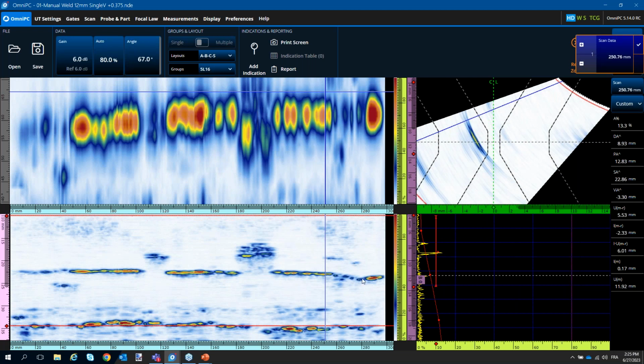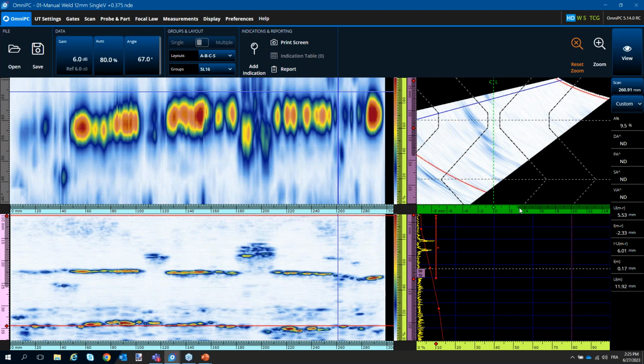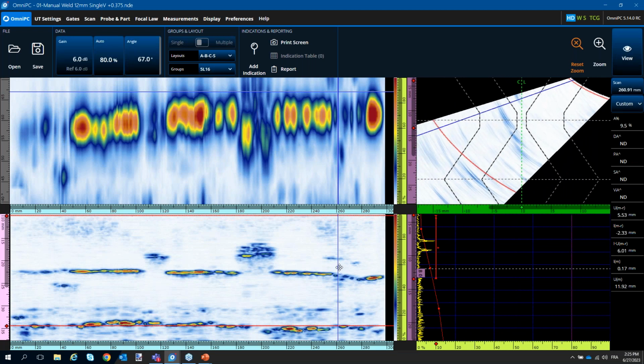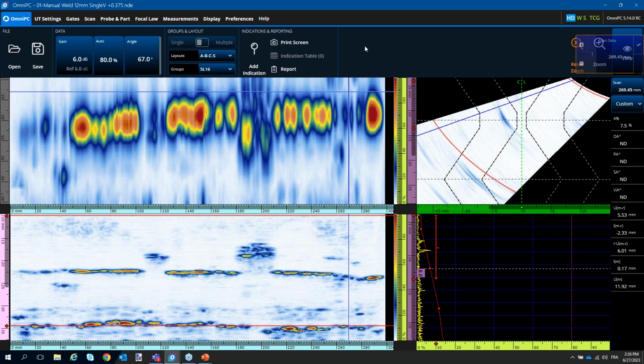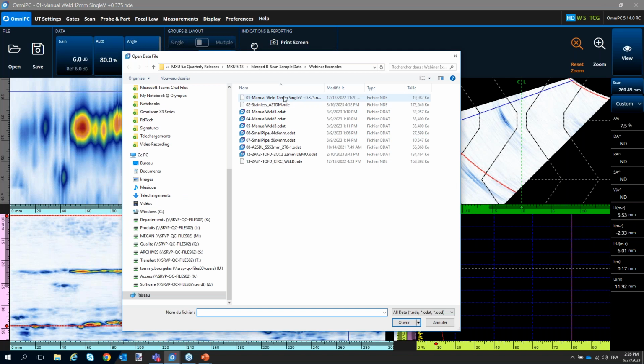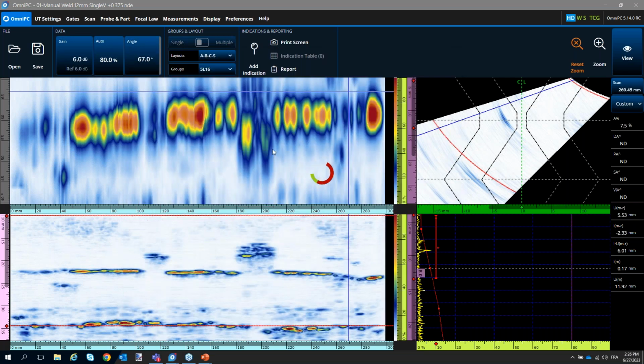Okay, I can see the loss of geometry echo that's intruding. So I want to look at that, and I can tell there's something going on, but perhaps this index wasn't the best for displaying this indication. But at least I know that from 260 to 280, maybe 282, I'm going to have possibly an indication to review with the other indexes. So I'm going to show you a couple more of these very similar welds, 3 to be exact.